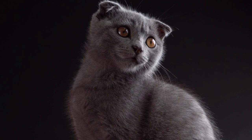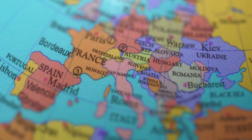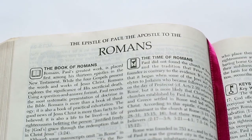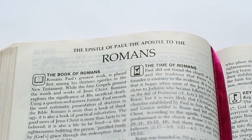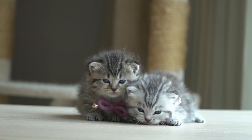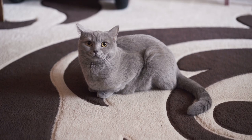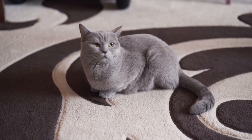History. British Shorthair cats have been around for a great many years. They are the descendants of the European cat, a typical European street cat. About 2,000 years ago, Romans introduced European cats to England. British Shorthair cats and the European wild cat are thought to be the parents of British Shorthairs, which would account for the fact that they have larger bodies than other cats.